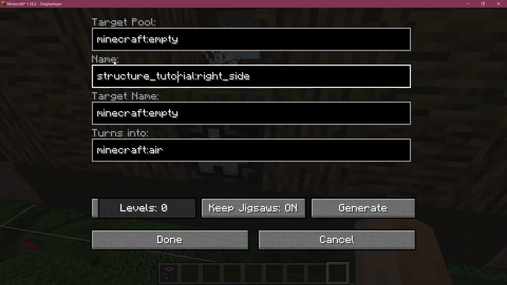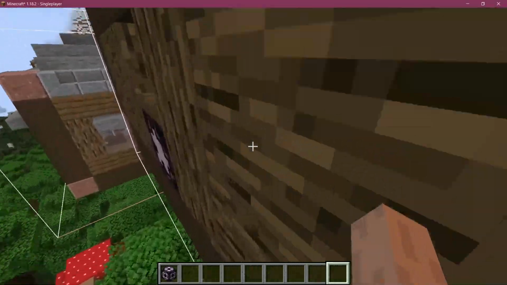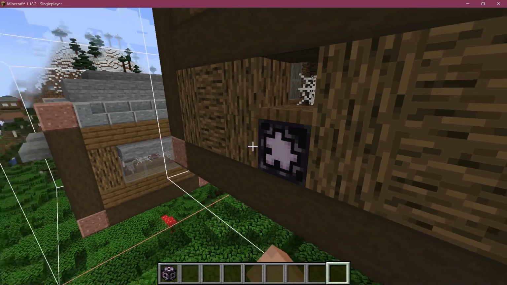And you can see this defines a name. So here we just want to change the name of the mod ID to our mod ID, tutorial mod, right side. So let's just select this as well. Done. And then we're going to do the same thing right here. This is the same right side. So you can see tutorial mod right side.